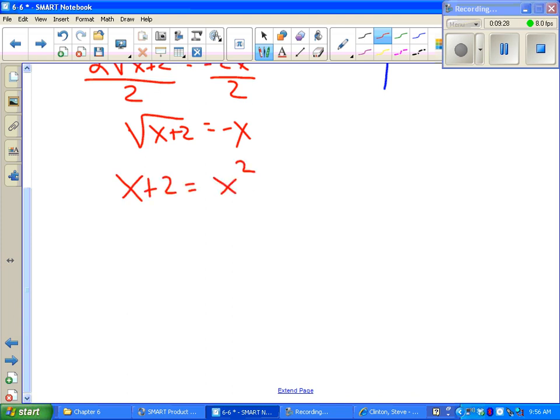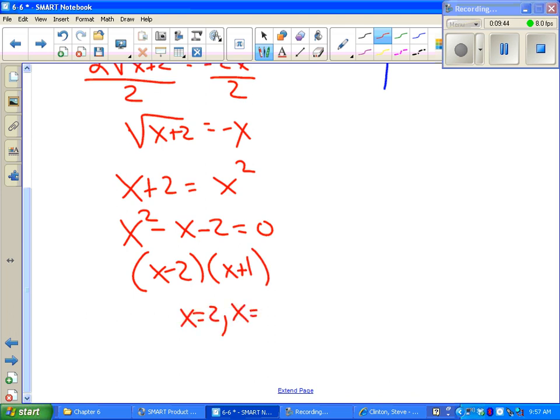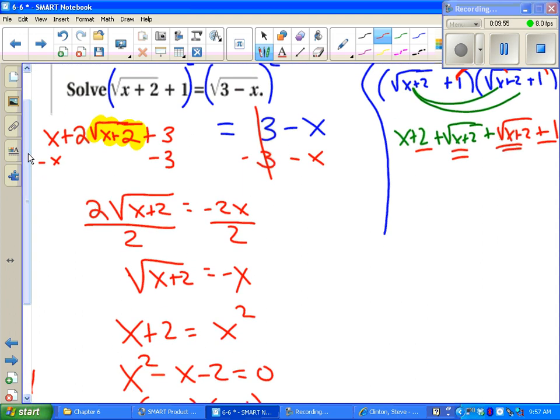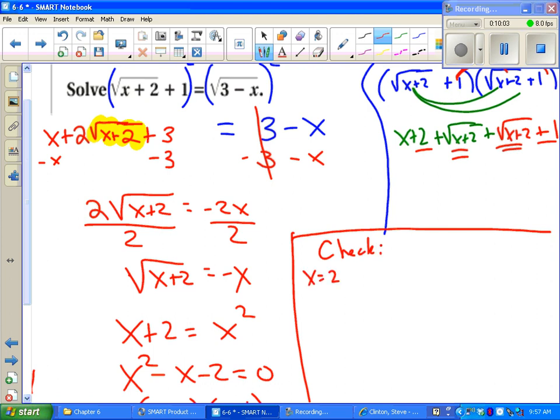At this point, we get to solve for x using Clinton magic or quadratic formula. Hopefully Clinton magic works. And it does. And we can't stop there. You have to go through and plug those two numbers, 2 and -1, into the original. So this is our checking our answer piece. Go ahead and check both of those answers on your own, 2 and -1. See if one works, see if both work, see if neither work.